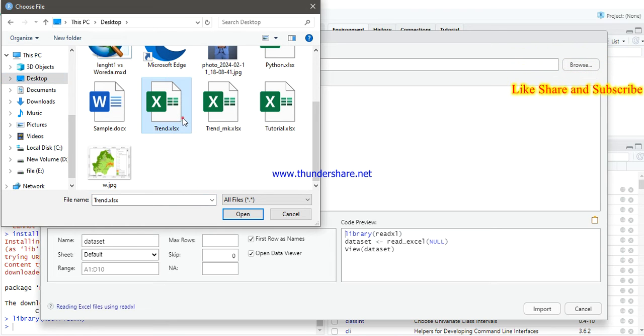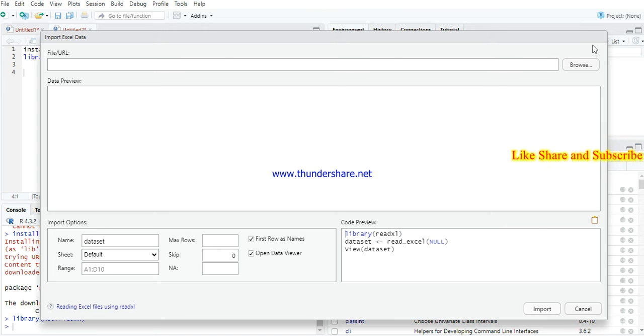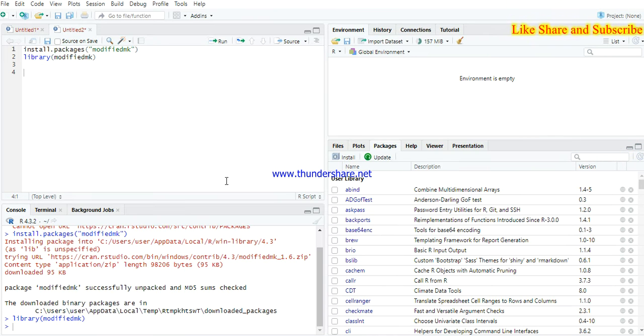My data is here, trend. Click open. The other way is by typing the name of my file, trend.